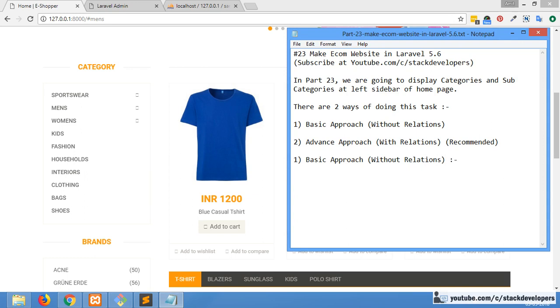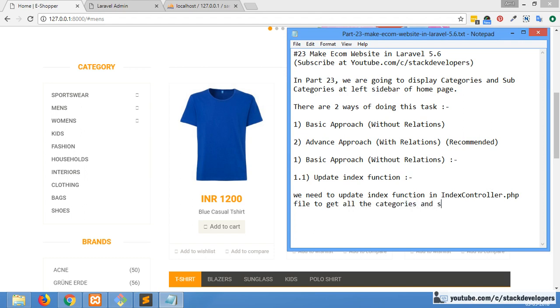Okay, so first of all, I will do like this. First of all, update the index function. We need to update the index function in the IndexController.php file to get all the categories and subcategories.